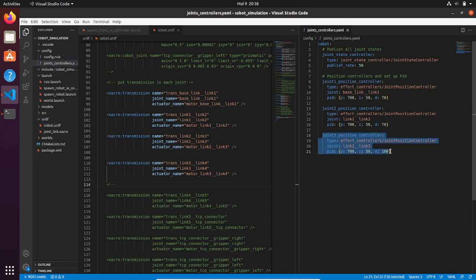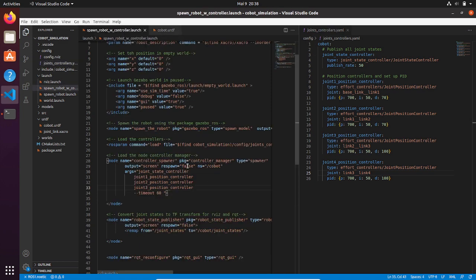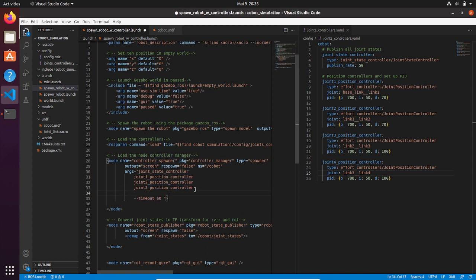So copy and paste, name the new joint joint 4 position controller, keep the type as the joint position controller as well, and of course change the joint name to link 3 link 4. Last, you just need to update the arguments of your controller manager node.